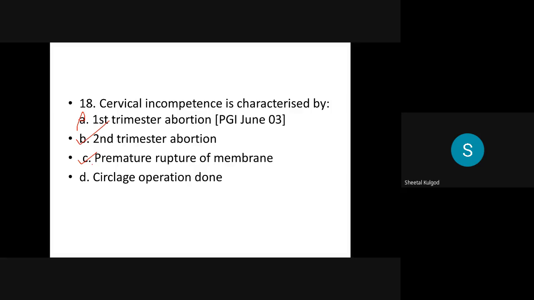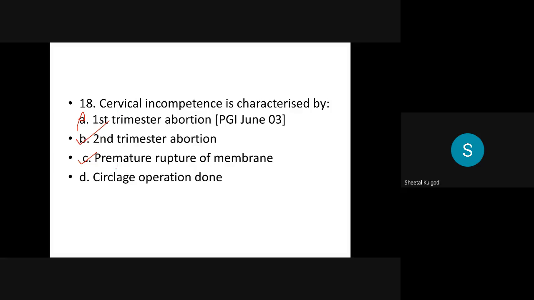Yes, because typically in case of cervical incompetence, because the os opens, the membranes will herniate. The membranes will sag down. They will herniate in the form of funneling. The os will be funneled and therefore the membranes will come down. And since the membranes are exposed to the exterior, they end up in rupture. So a typical feature when the patient comes to you in second trimester abortion because of cervical incompetence is that she'll come with painless rupture of the membranes with a history of leak and sudden expulsion of the products of conception like the fetus and the placenta.